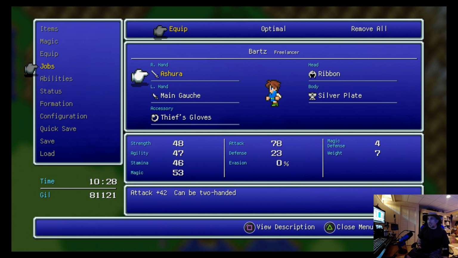So it's not every ability. You don't even have to equip that on him. You'll automatically always dual wield with freelancer. There are other abilities that do that. The freelancer will also inherit certain stats as well, and the stats they'll inherit are based upon which jobs you master.